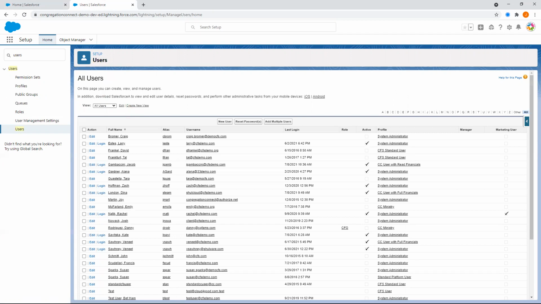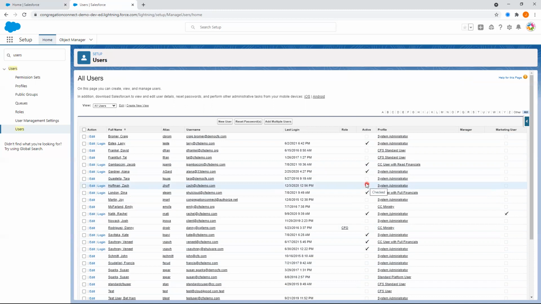You can see the user full name, their last login, their username, their profile, which we'll go over in just a moment, and you can see whether or not they are an active user. If the check mark is checked off under this active column, then that means that person is currently an active user.